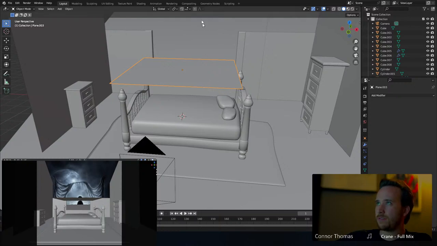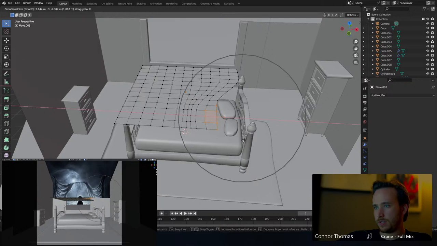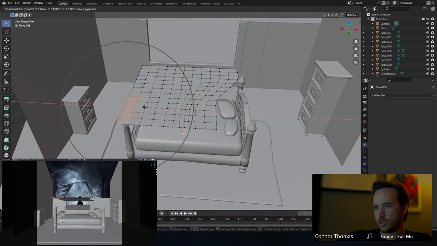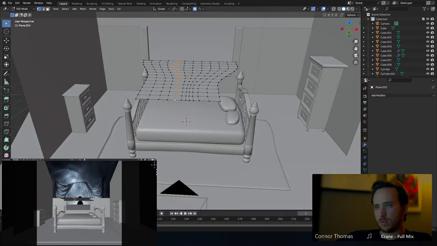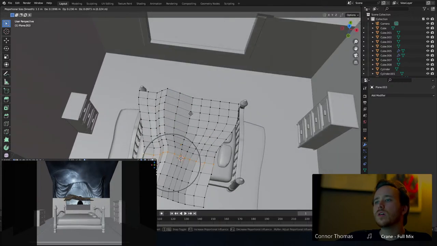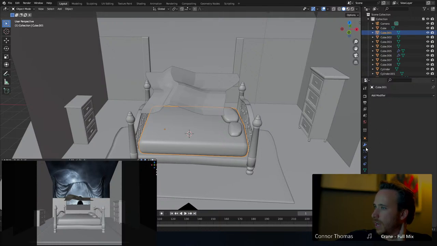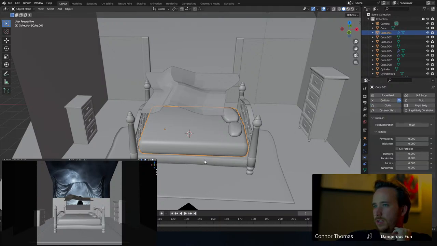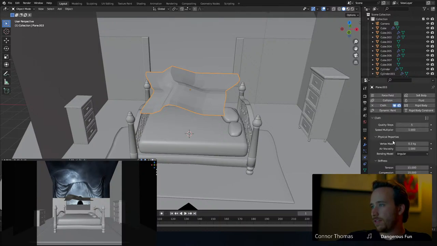So I'll get the initial shape down, which in this case means just bunching up the sheets a little bit. And then I'll do two blankets. Basically, let's do cloth. Well, actually, we'll just need that to be a collision. This needs to be a collision, this needs to be a collision, and this guy can be a cloth.